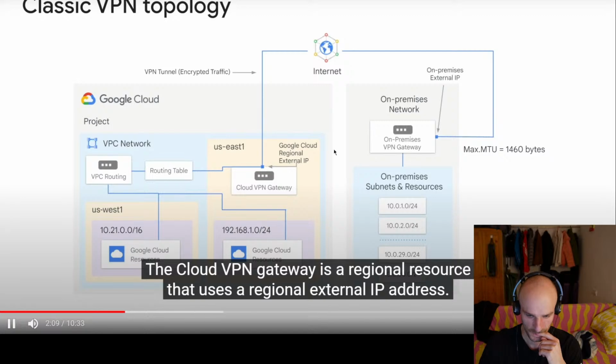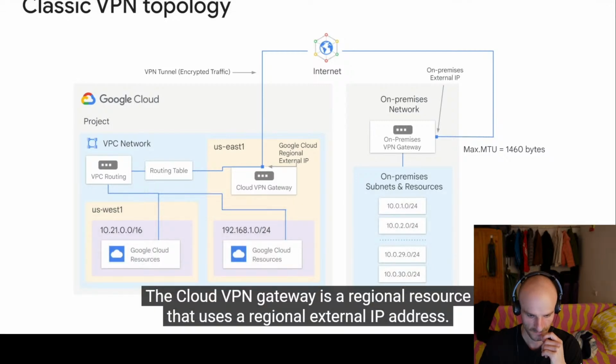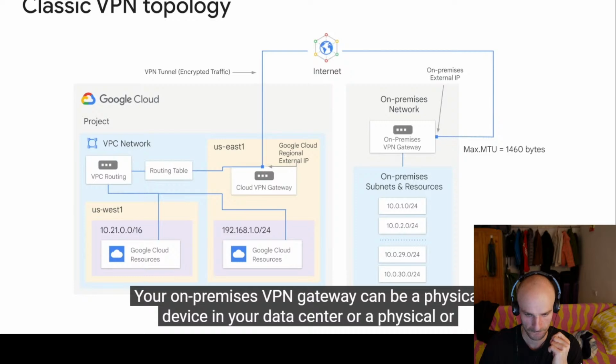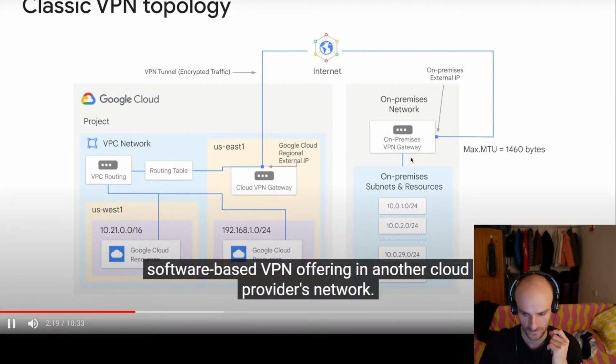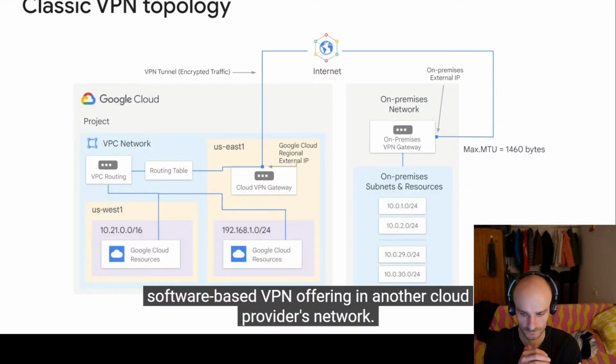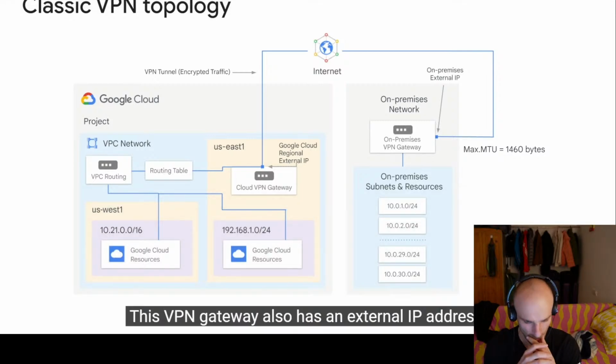Cloud VPN gateway is a regional resource that uses a regional external IP address. Your on-premises VPN gateway can be a physical device in your data center or a physical or software-based VPN offering in another cloud provider's network. This VPN gateway also has an external IP address.